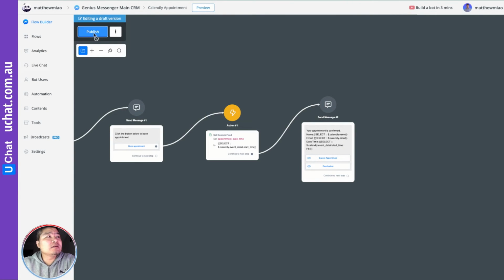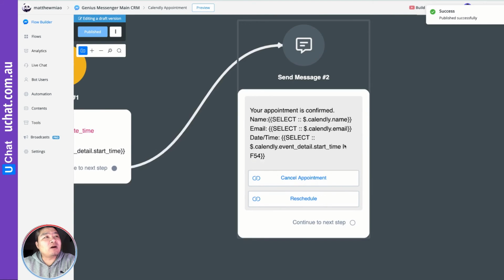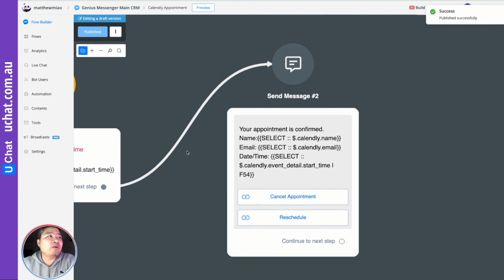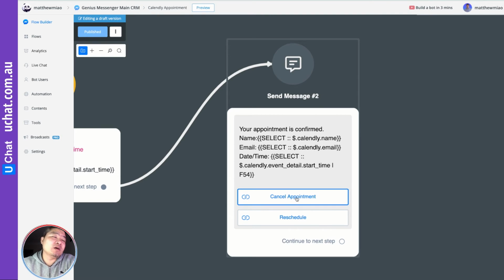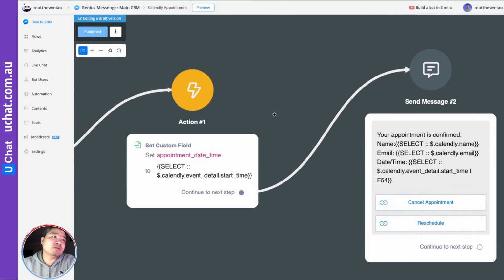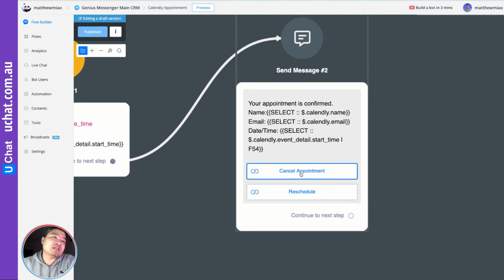So what will happen now is when the appointment is confirmed, it will send this message and also offer the user these options. You can also use this action to save the cancel appointment URL and reschedule URL into different custom fields, but currently we just use it at these buttons.